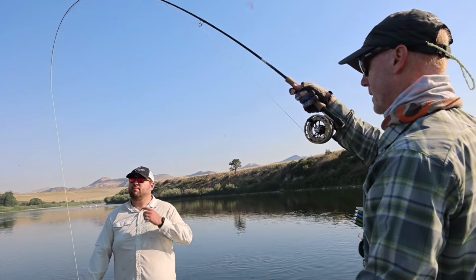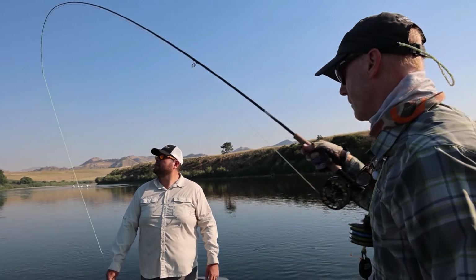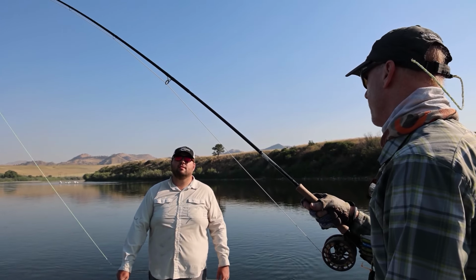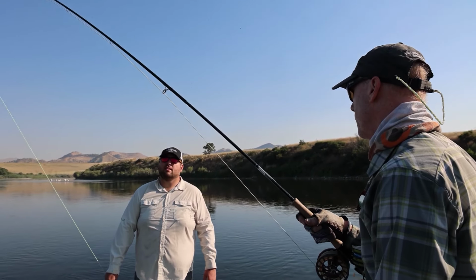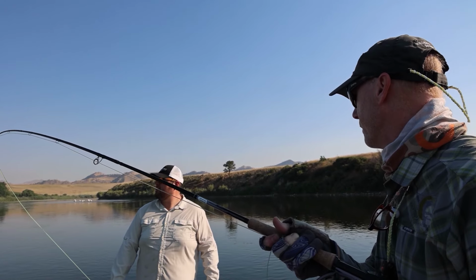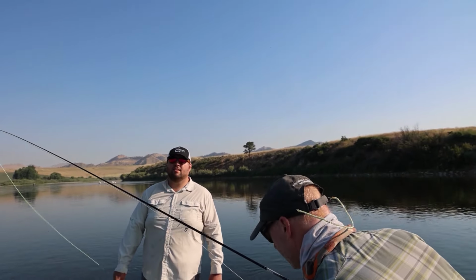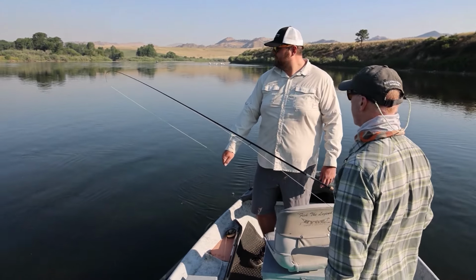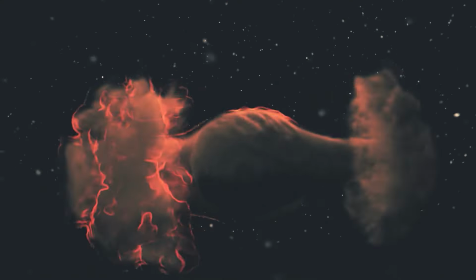With the weeds, I want to keep that rod up and keep it high, and then I can do this if they take off. That's how you can keep a small fly and a big fish with a fly rod. There's just not that much pull to it. But when I flat rod it, now you're feeling a lot more pull, right? Absolutely. So you have to be careful with small flies, doing what we call flat rod or low rod. That's how you keep a hook in a fish. And then sometimes they just win.